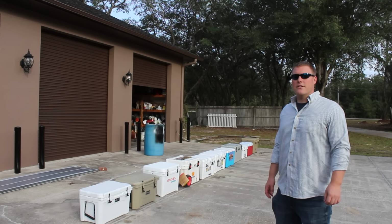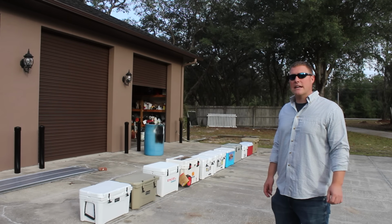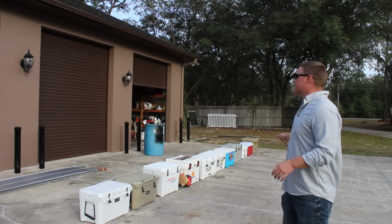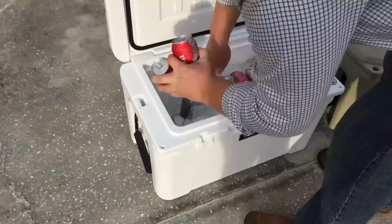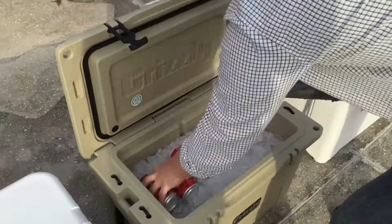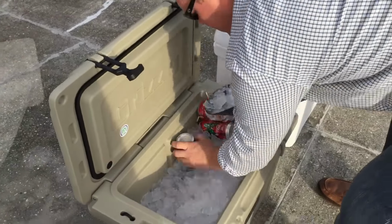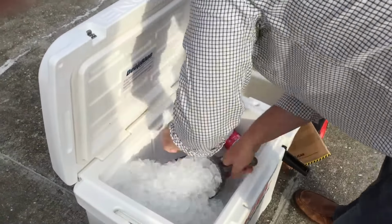Well, we're 24 hours into the 5-day ice challenge here, brought to you by coolersonsale.com. The noticeable difference that we see just after 24 hours is the Rubbermaid, the $10 cooler from Walmart, Tractor Supply, Home Depot, wherever you pick up a cheap $10 cooler. Already 50% ice is gone and it's turning to water. I'll be really surprised if it has ice left after today.